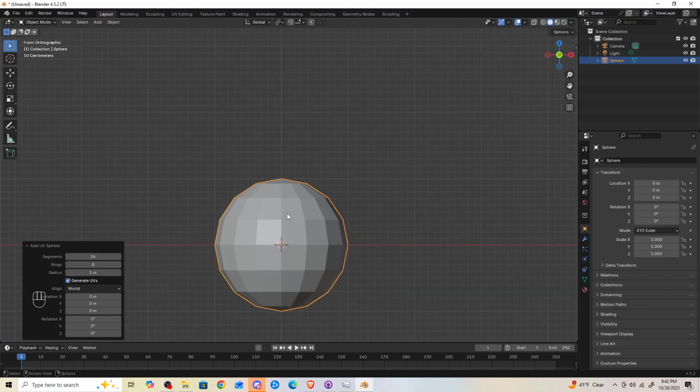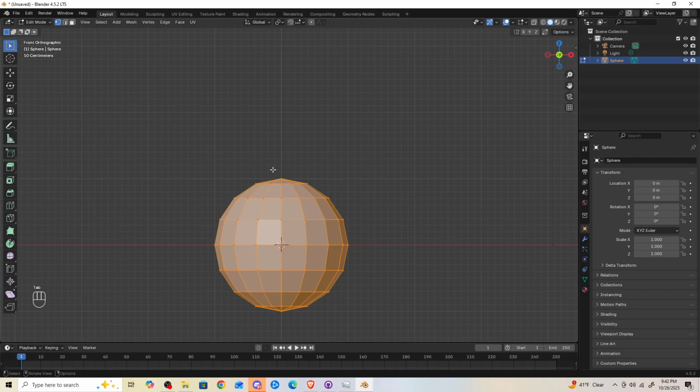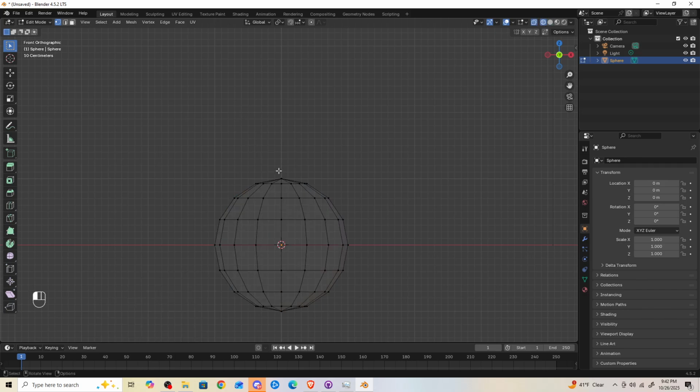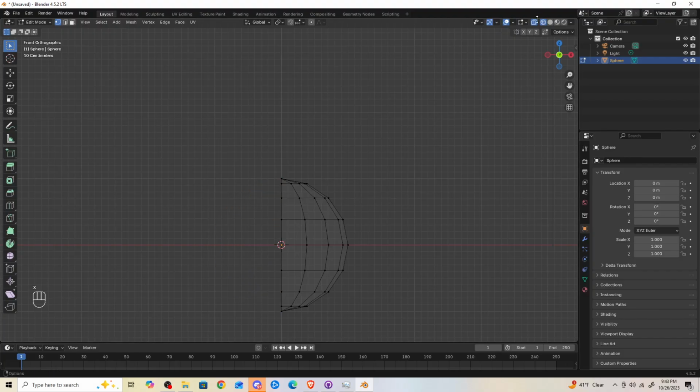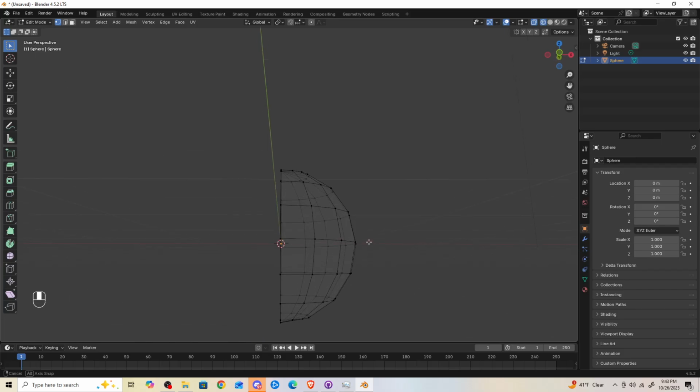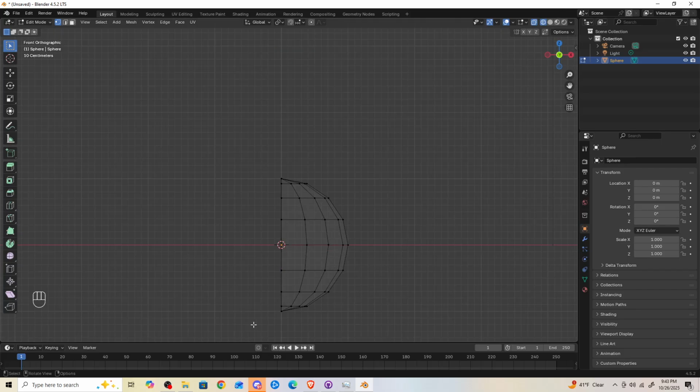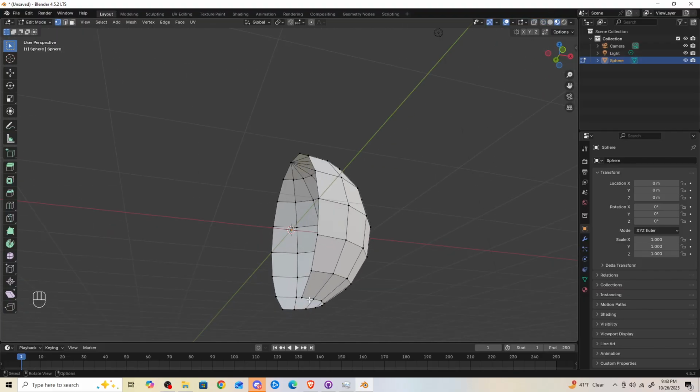And then we're going to cut it in half because we are going to eventually use a mirror modifier. Oops, before we do that, let's make sure we're on X-ray mode. Since we're eventually going to use a mirror modifier, there is no reason to have these vertices. So we just start with half of a head, and then before we get off of this side, I'm also going to delete this bottom vertex. And the reason we're going to do that is so we can create a neck.